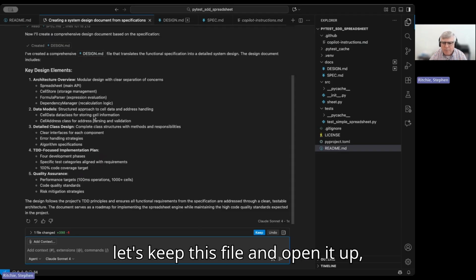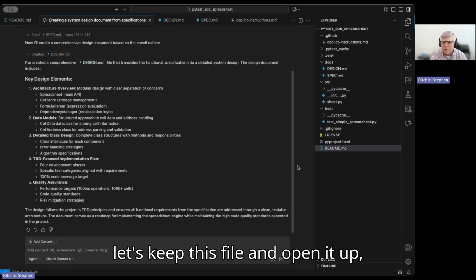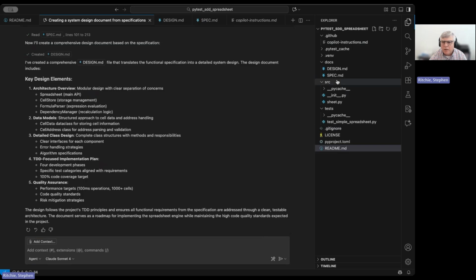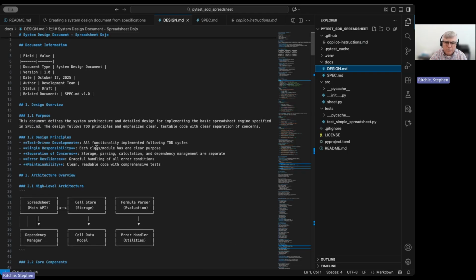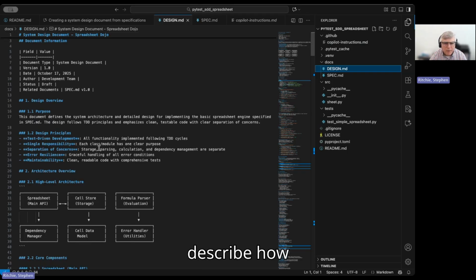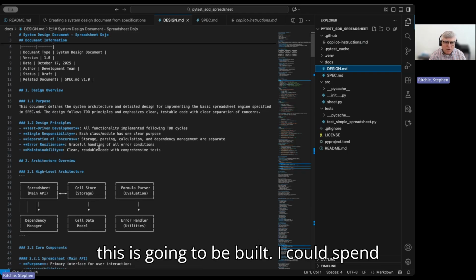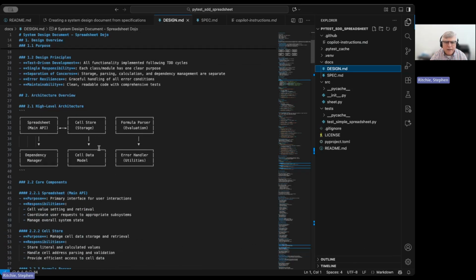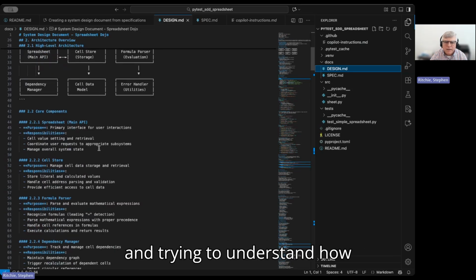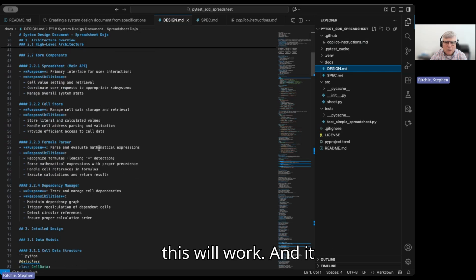So let's keep this file and open it up, take a quick look at it. The design is going to describe how this is going to be built. I could spend time sitting down and going through this and trying to understand how this will work.